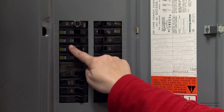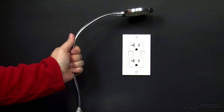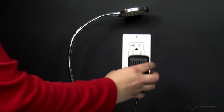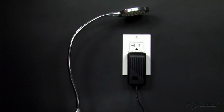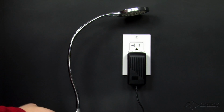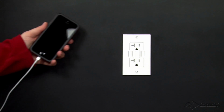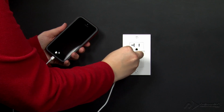You can now turn the circuit breaker back on. Test your outlet by plugging in a lamp and seeing if it turns on. If it does, the outlet part is working. If it doesn't, immediately turn off the power and recheck all your connections. You should now be able to connect a USB-powered device to one of the Power2U's built-in USB ports and it should power and charge.